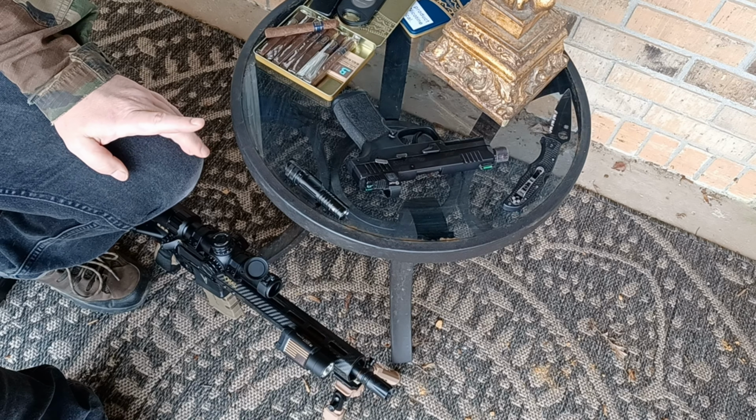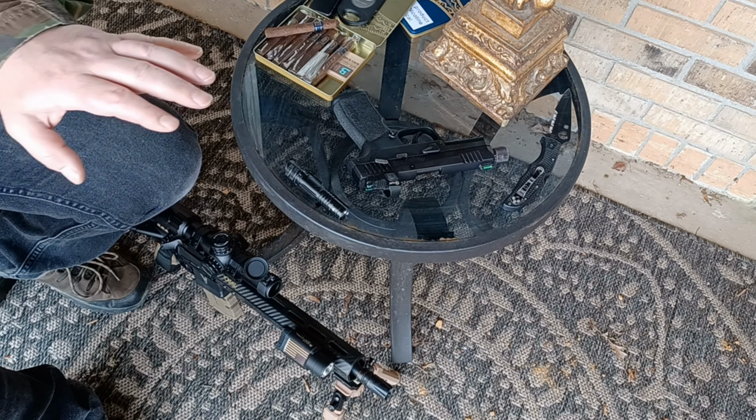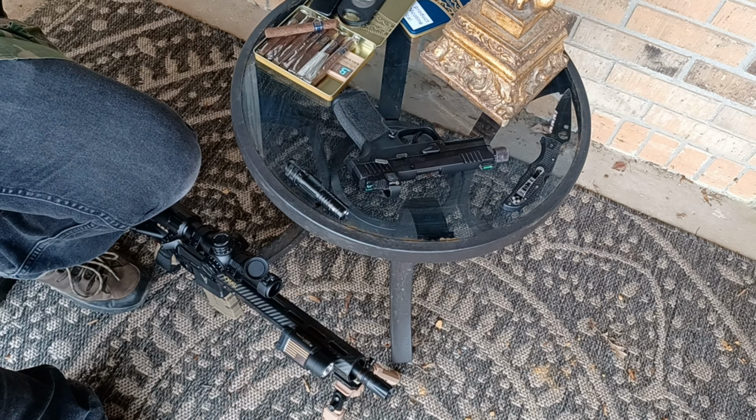Now, we're going to go outside at night here, and we're going to do some nighttime filming on my homestead, so you can see what it looks like. All right, so here we are. We have the OLIGHT PL Turbo. We're going to shine across the lake here and light up our target over there.